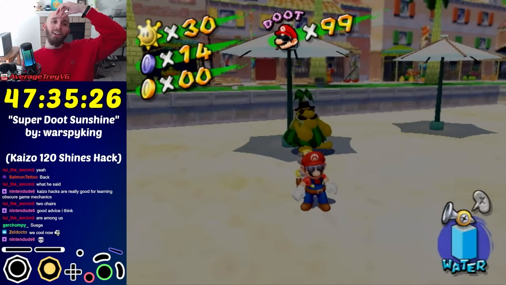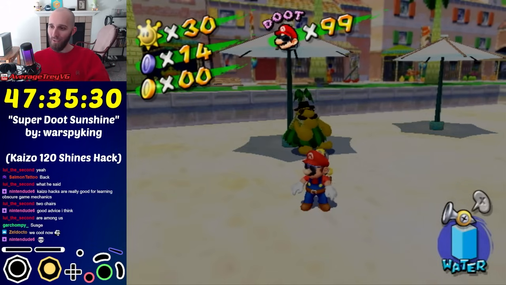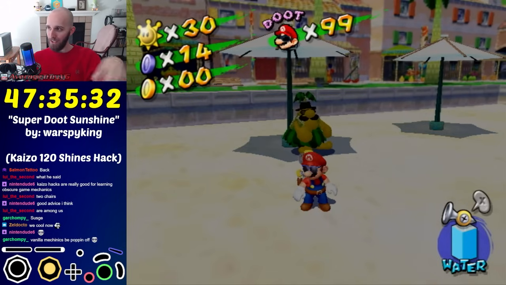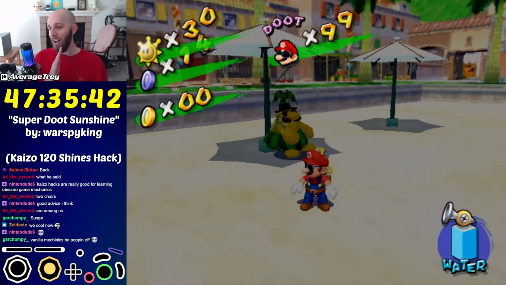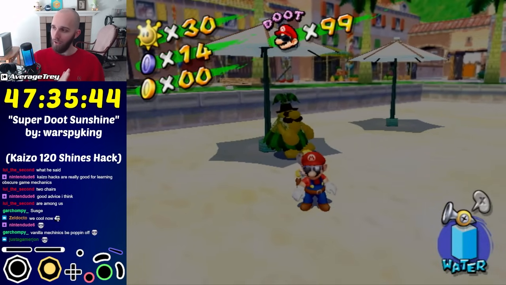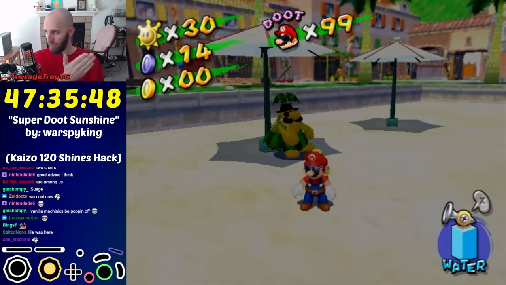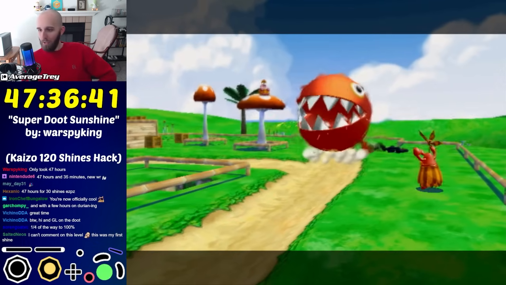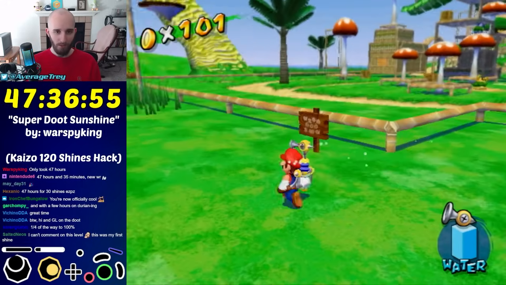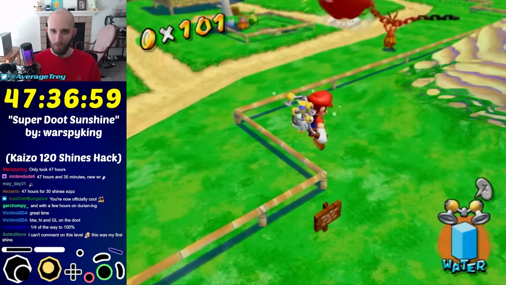Oh, dude. I just now acquired the ability to do this. I have 30 shines. That's the requirement to do this. I have just completed a sunglasses percent run of Super Mario Sunshine with 14 blue coins for some reason. Chain Chomp's Faulty Flood. So your flood is actually faulty here. Yeah, so you can't spray and you're hovered as this, which is pretty dope.